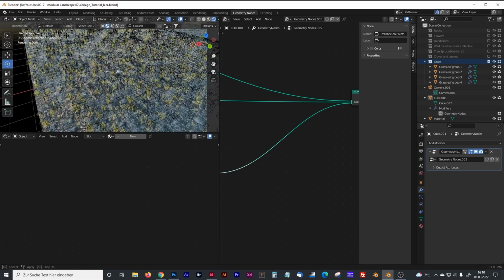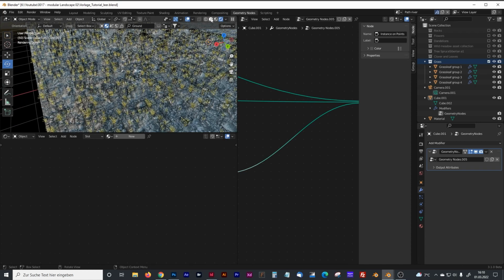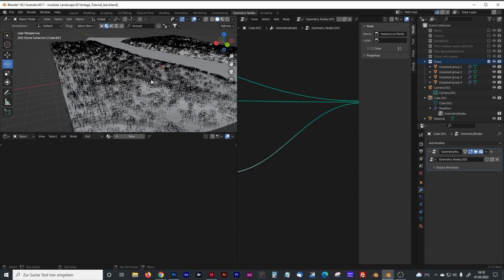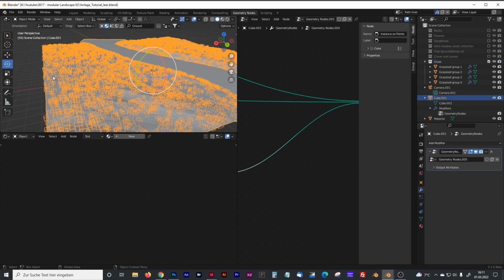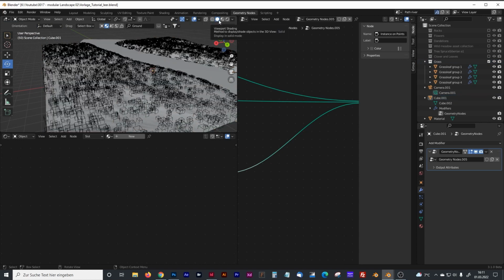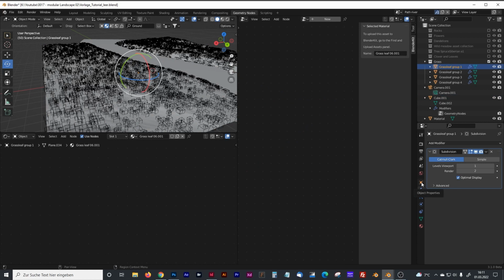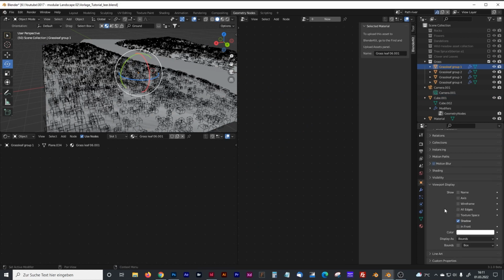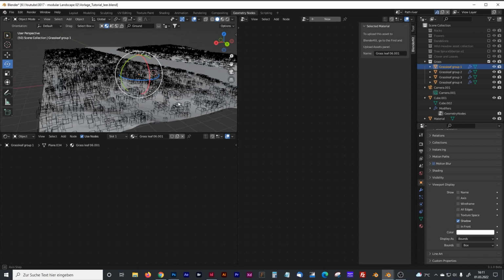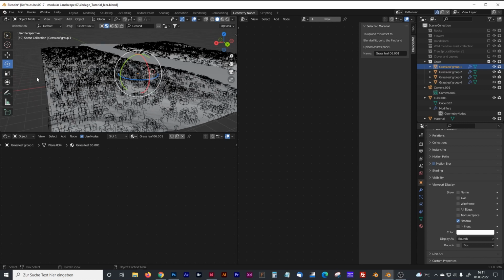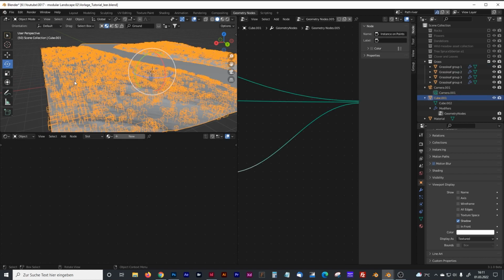If you wonder what these black boxes around our grass are, it's to increase the work speed, the render speed. They are shown as boxes in the viewport shading mode, and to get this view, you have to click on your asset, click on object properties, and under the viewport display panel, you can change textured to bounds, and that will display the assets only as bounds and not as a textured object. Back to our geometry nodes.